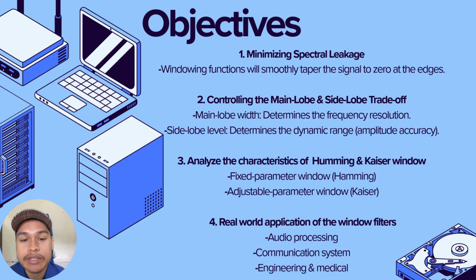Finally, we want to ground all of this in real-world application. These filters aren't just theoretical maths, they are also the backbone of audio processing like noise cancellation in our headphone. Next, communication system that ensure clear data transmission over cellular network and high-tech engineering and medical field, such as refining the imagery in MRI scan or a radar system. So by the end of this session, you all will understand how to select and apply the right window to solve this real-world challenge.